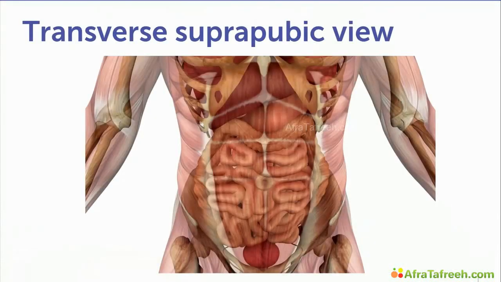For the transverse plane, we place the transducer shortly above the pubic bone in a transverse position, as we already learned for performing a scan of the urinary bladder. Note that we have to tilt the transducer caudally in order to get behind the pubic bone and direct the ultrasound beam into the direction of the peritoneum. Here, the position of our transducer in the lower abdomen, shortly above the pubic bone.